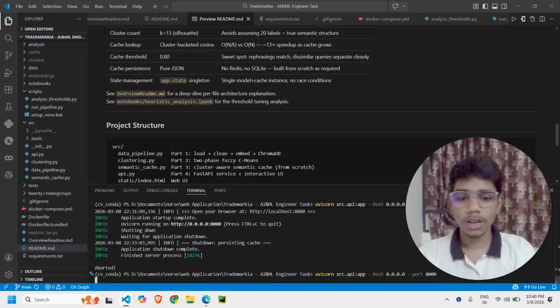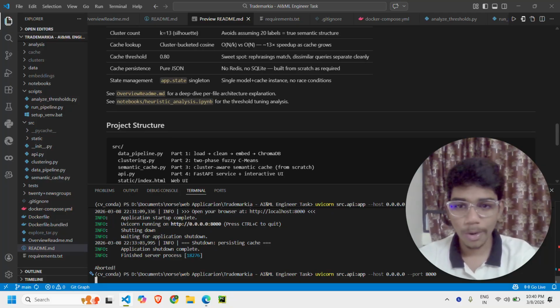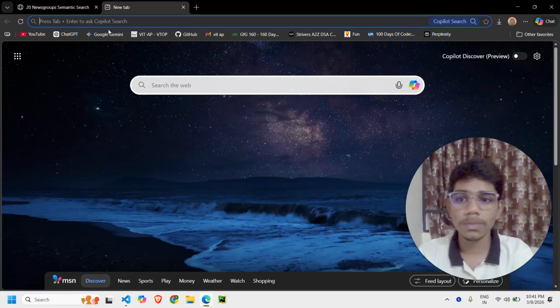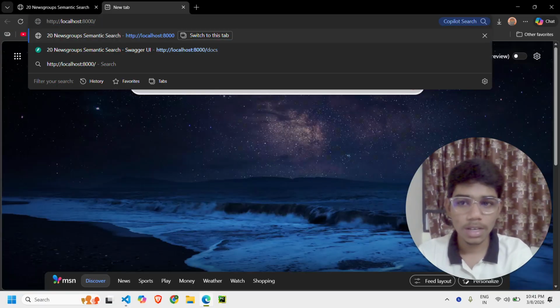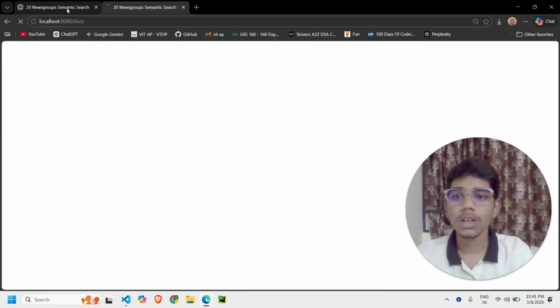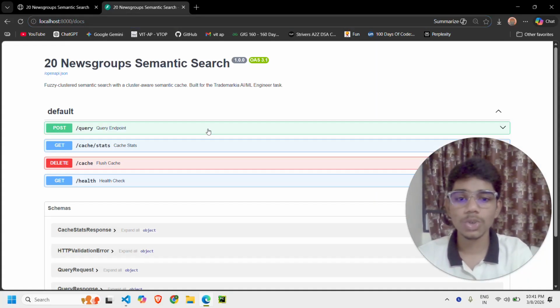Let's start the working model of our code, like how the UI is designed and how everything is categorized. I will explain each and every point clearly. This may take a while to load. You should also copy the same link and open the documentation part of our API. This is predefined. I have not written any code for this. It comes by default and shows how the architecture is maintained.